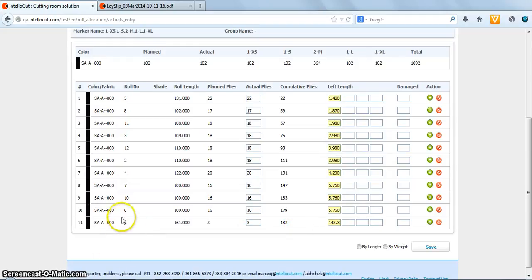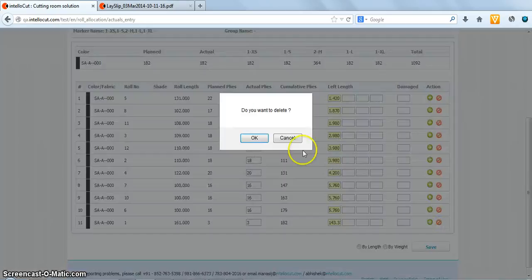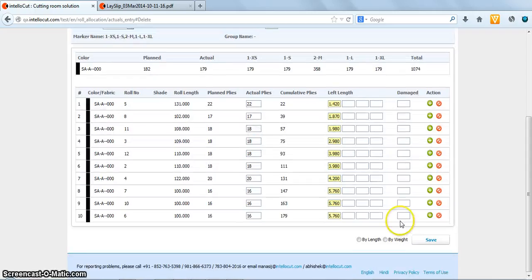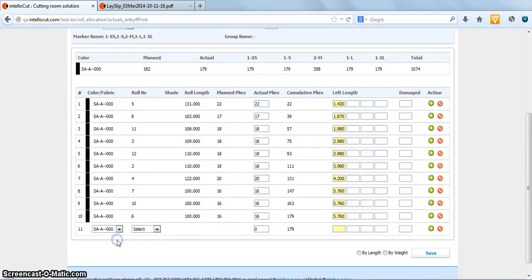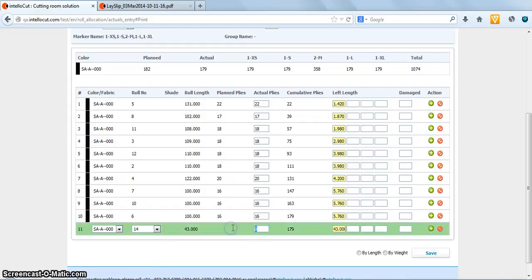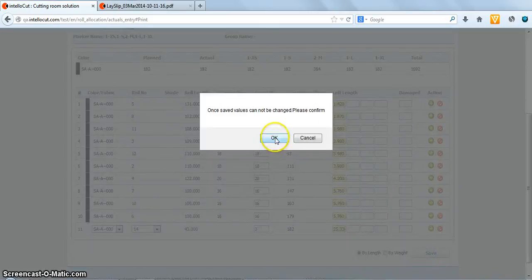So this was the last roll which they did not use, so we'll delete roll number 1 and we'll add the roll that they used. So we'll add roll number 14 and enter the number of plies, that is 3 plies they used, and we'll save this information.